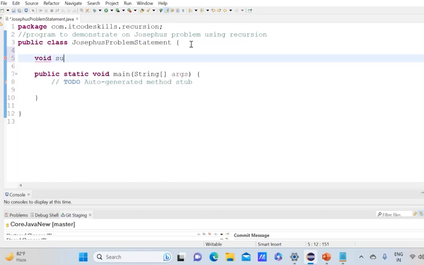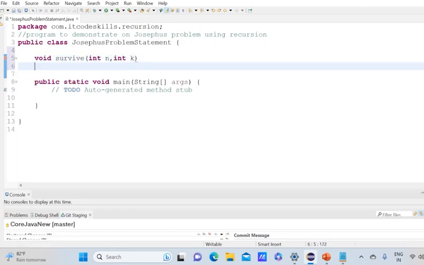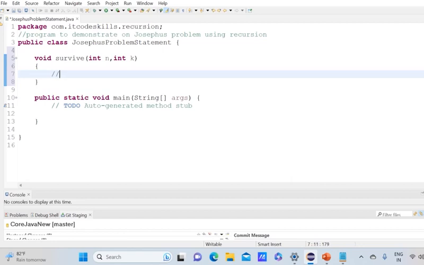Let me use survive last or survive, whatever you can keep. What we have to pass as parameters is how many persons are standing in a circle, and we have to kill every kth person, right? So we have to pass two parameters. First is the n person and second is the k value. Now here I'm using my logic.